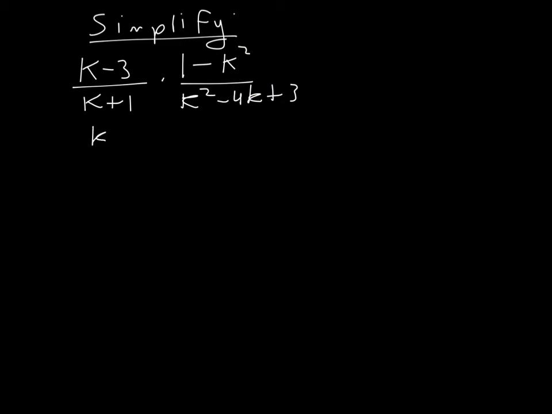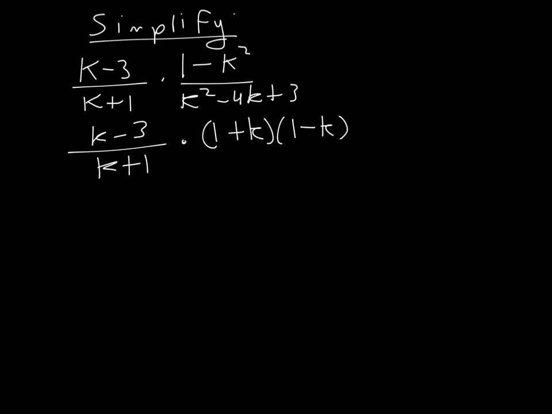I'm just going to rewrite the first fraction because there's really nothing that I can do there right now. Those are just little factors. And then this one here is a difference of two squares. And once you see me factor it, I think you'll all agree. It looks a little backwards. Usually you'd see it written k squared minus 1, but instead it's written 1 minus k squared. But I think once you see what I write here, it'll all make sense. This is going to be 1 plus k, 1 minus k.